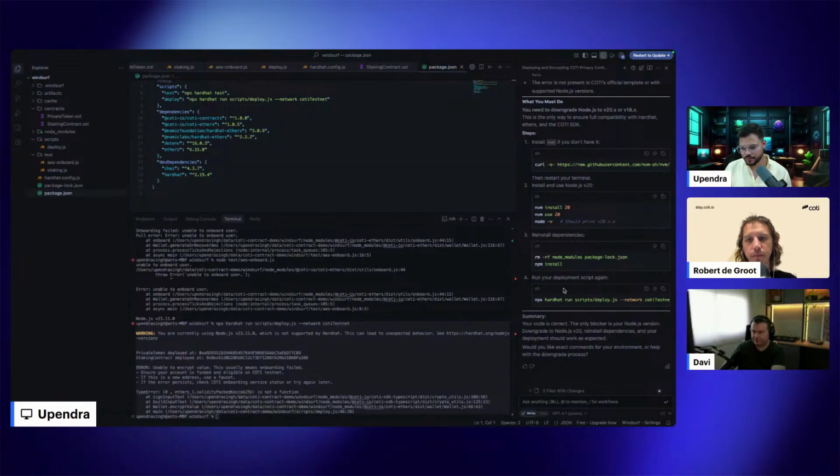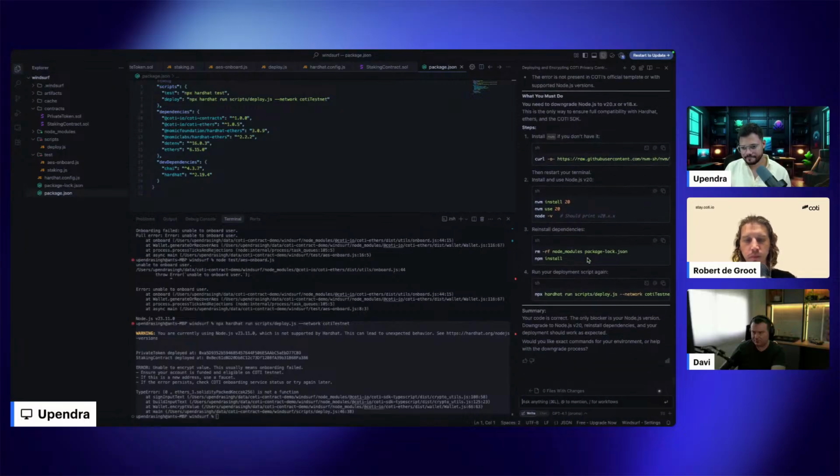But when it comes to deployment, it's still failing here, and it is still facing Node.js errors.